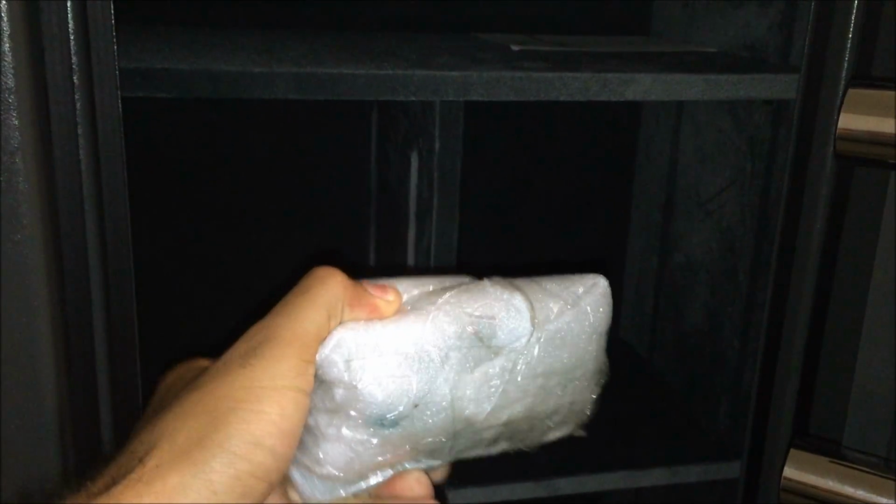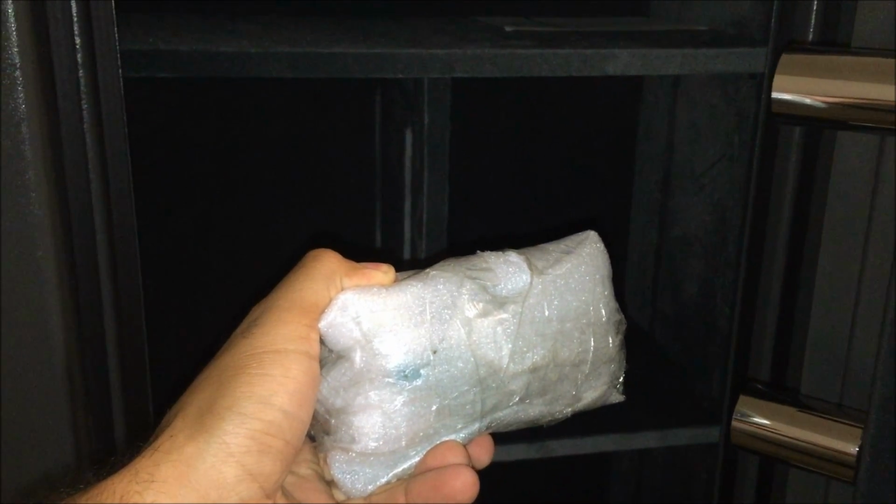And so what I did find on the inside was this box here, and I have not opened it, but I'm assuming this is all the metal handles for the outside of the door. And so just wanted to give you a look at this while it was in my garage still. Like I said, just got it.